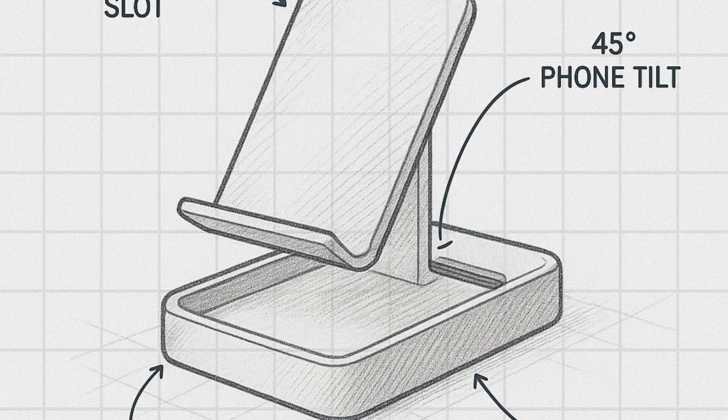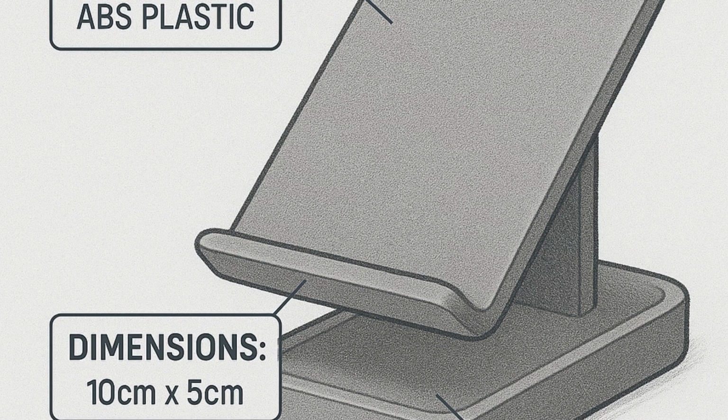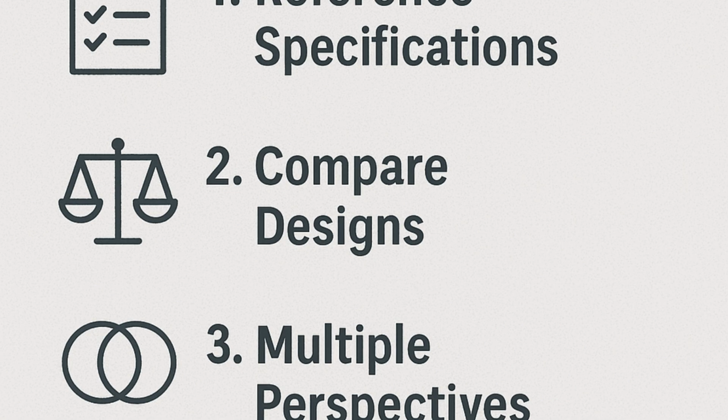Now, for the most important part, the justification. This is where you earn the higher achievement levels. To justify effectively, you need to explain why this design is the best choice. Here are the key strategies you can use. First strategy, reference your design specifications. Remember those design specifications you created earlier? Now it's the time to use them. Compare your chosen design against each specification and explain how it meets or exceeds them.